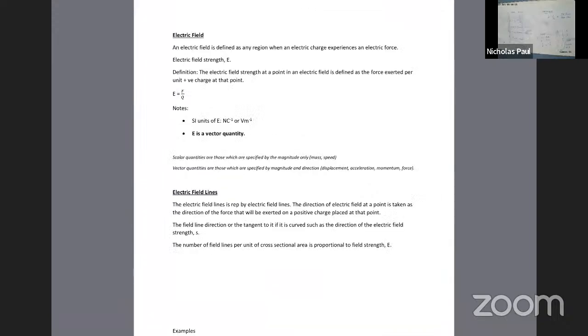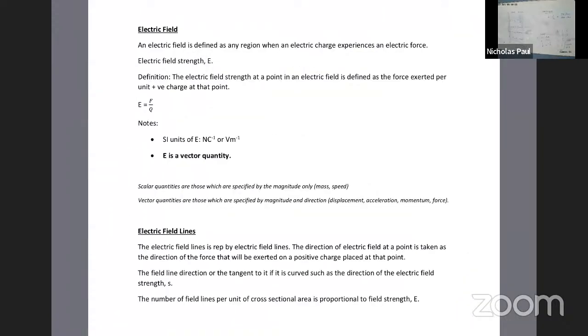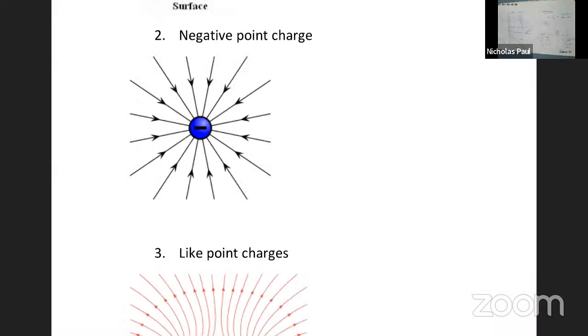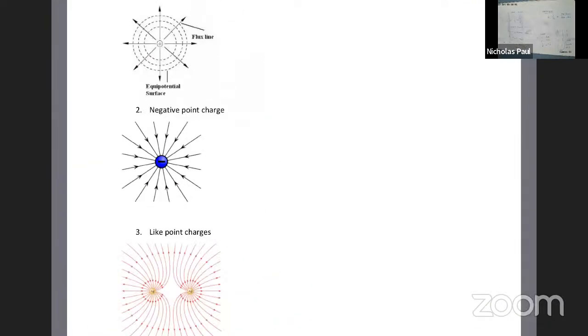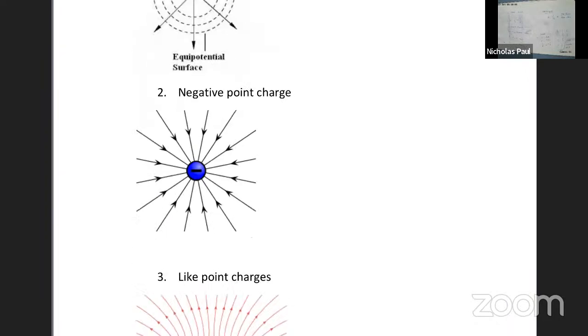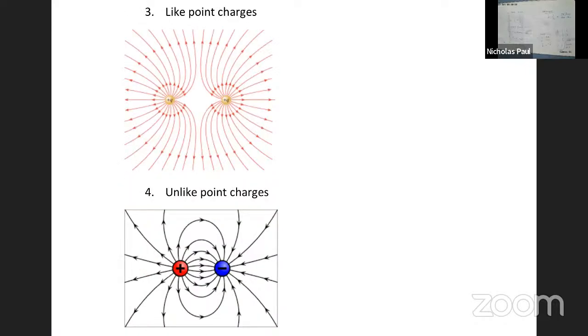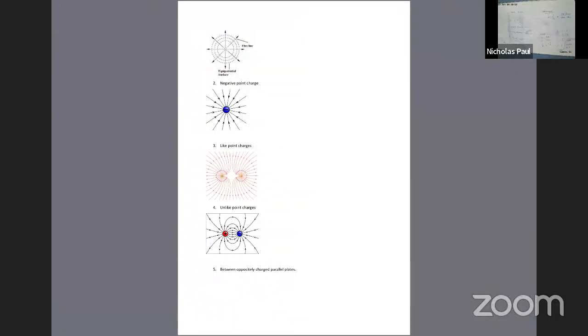So during the holidays, we started electrostatics, right? Remember, we finished up module 3 and we started module 1, sorry. We talked about electric field being a vector quantity, and how to get electric field strength. We also talked about how to find electric force, which is electric field strength times charge. We talked about electric field lines leaving the positive and going towards the negative. Here is an example where like charges repel and unlike charges attract. You have to be able to draw your field lines, right?